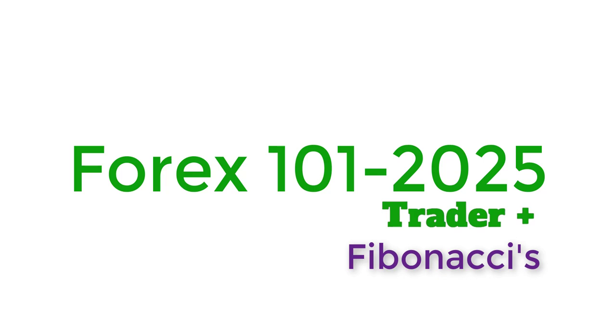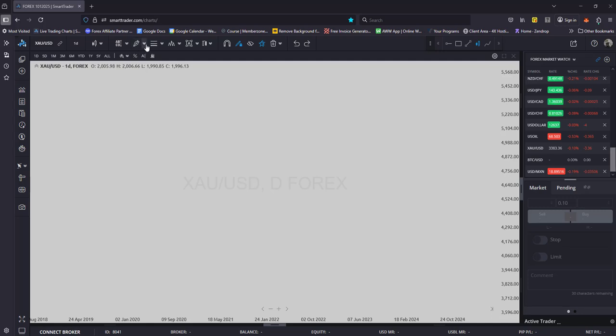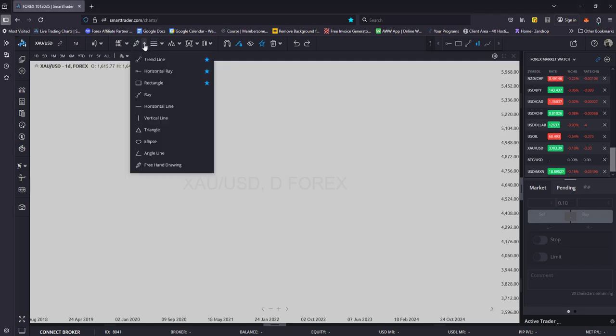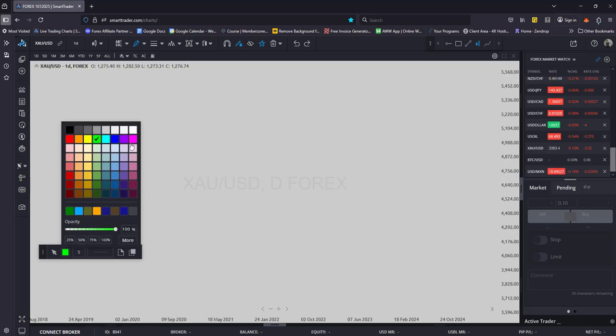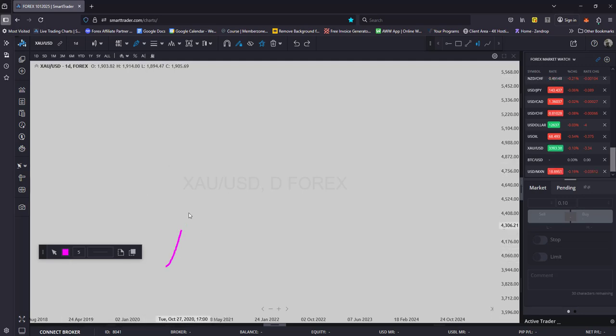All right. So how Fibonacci works is straightforward. Some people might find it confusing, but the way I've explained it over the last couple of classes that I taught on Fibonacci, it's pretty straightforward. What you would know by now is that the market does not move in a straight line. The market moves in waves, and what might look random to you like this can actually be mapped out or traced using the Fibonacci tool.